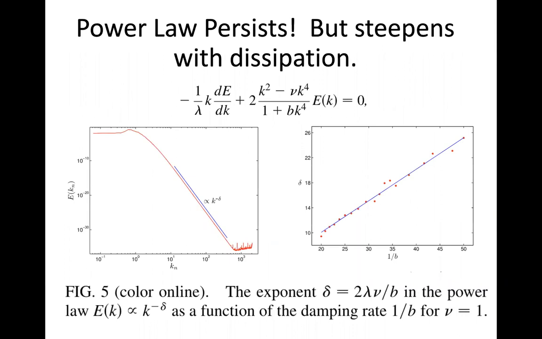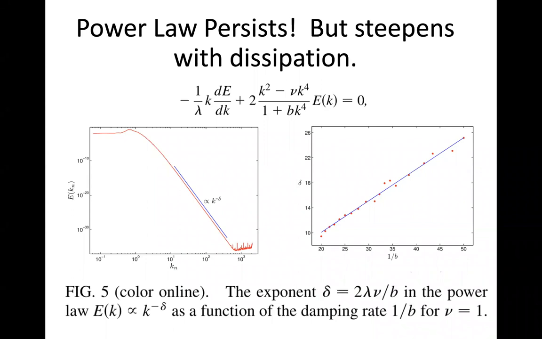And what we find is that this is really where the complexity in this problem comes in. This is reworking the nonlinear transfer, coming up with a simple model for the nonlinear transfer between scales. And once we identified a reasonable form of this term, you could solve this equation and, I didn't actually put it up here, but you could derive the spectrum and show that the spectrum goes like k to the negative delta, where delta is this term right here. Lambda is, roughly speaking, some nonlinear energy transfer time. And mu over b, these are the terms from here. This is just basically the dissipation level that you select.